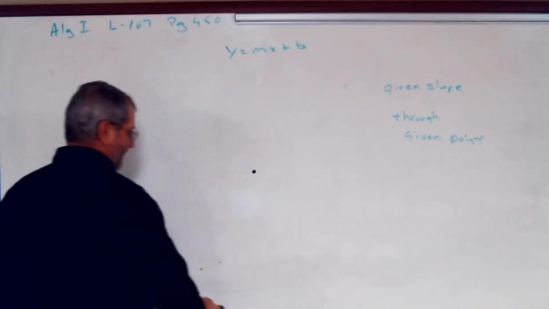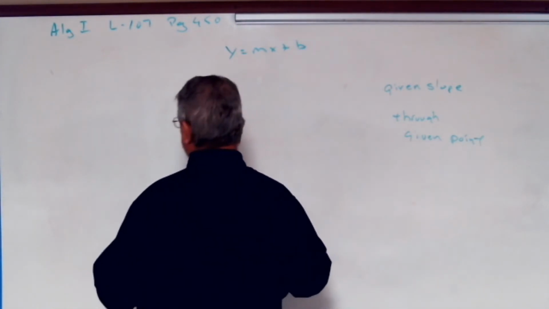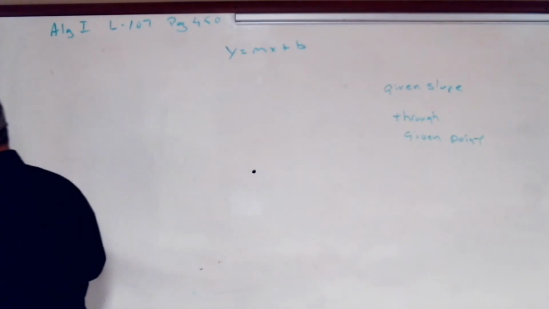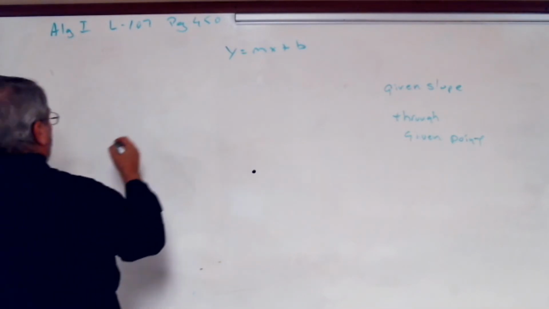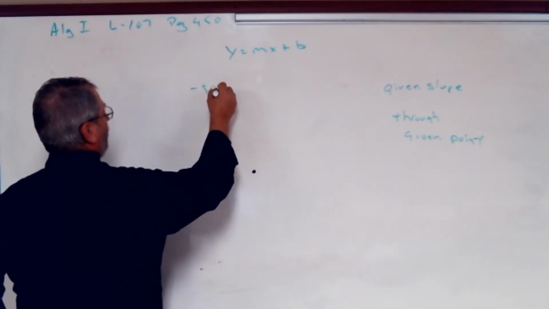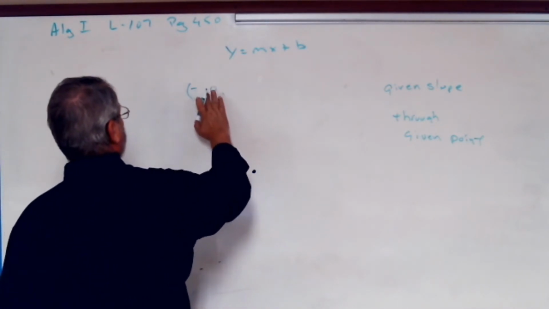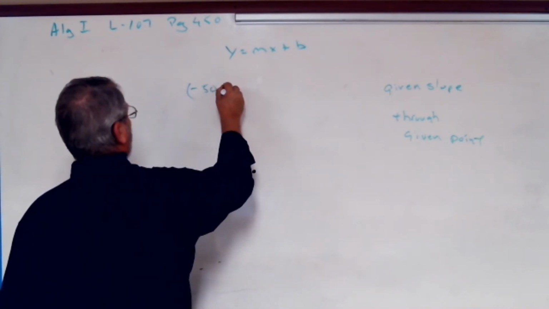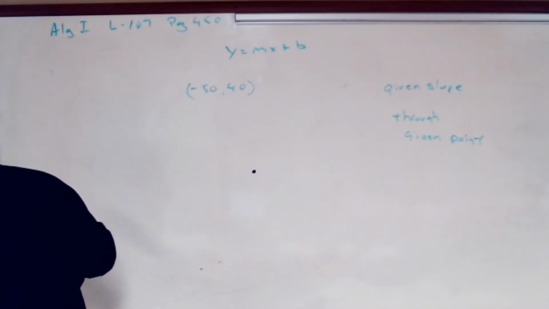All right. Next, we're going to have a given slope through a given point. This makes it even easier. You don't have to find the slope. You are given the slope, okay? So 50, 40, wow. This is the point that they're going to give us because they're just full of beans here. Why not use a huge number? Okay, and the slope is -1/2.